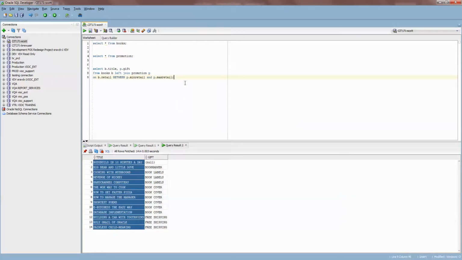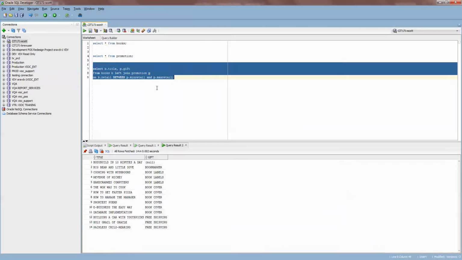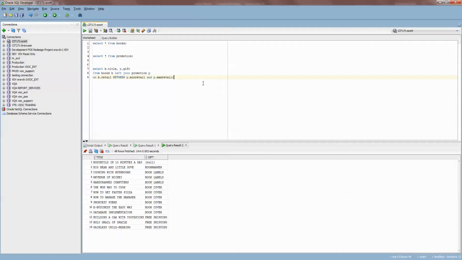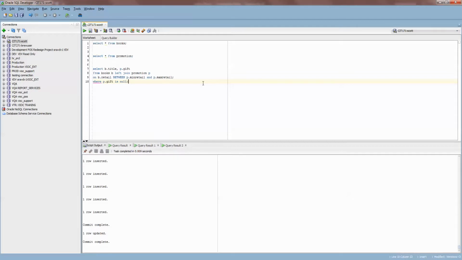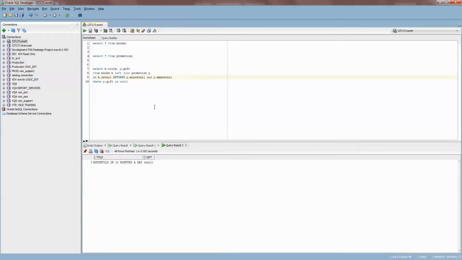So this is also kind of cool, because when you do this, if you want to quickly see the non-matches, then you can use a where clause and say where p.gift is null. And that way I can quickly see, okay, give me where there's no match. This query is going to tell me the books that don't have a match, that don't have a gift.